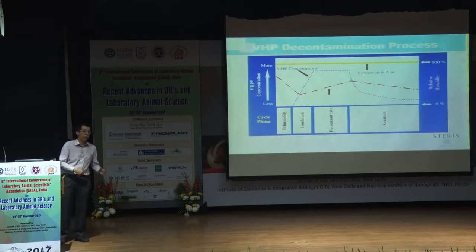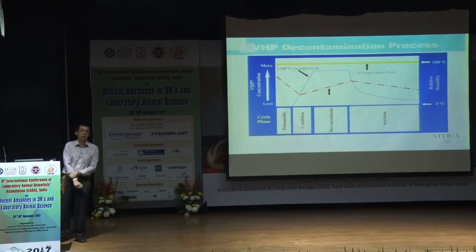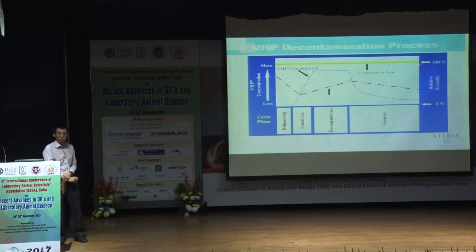All right, so these are our factors. We have a special team to analyze and determine that. We call them the cycle development experts. They will come and analyze your area, your room layout, airflow, etc. And they will determine how much ppm to achieve and how much time to hold. For example, a few hours.